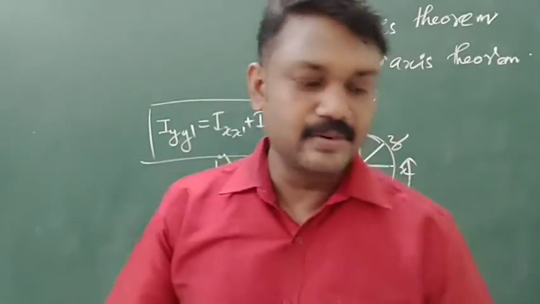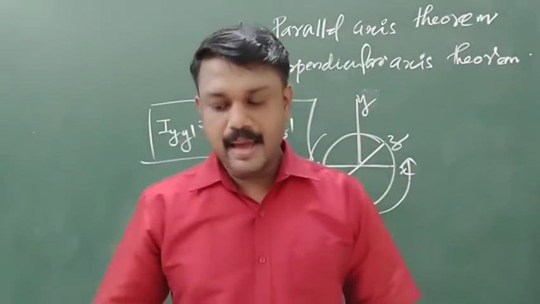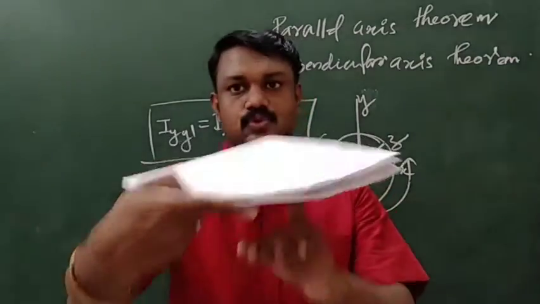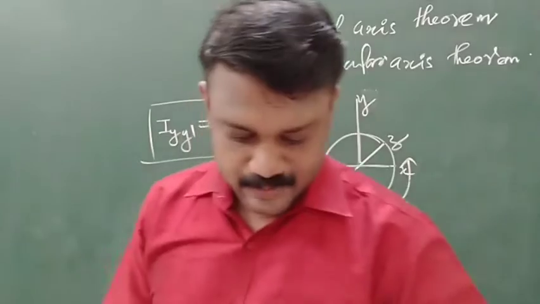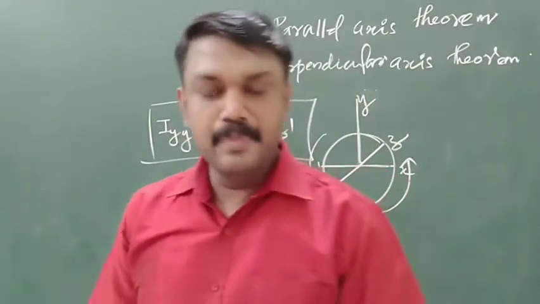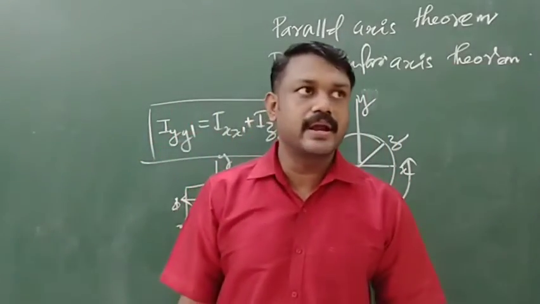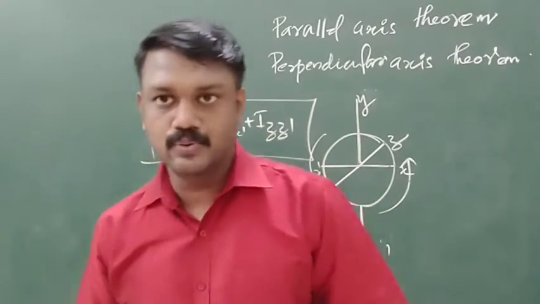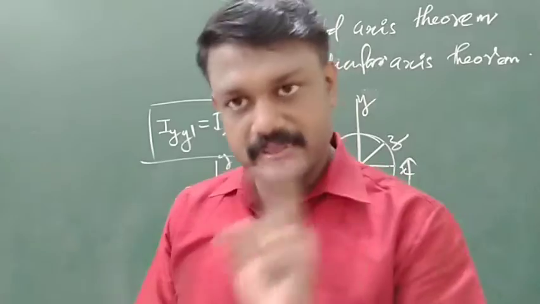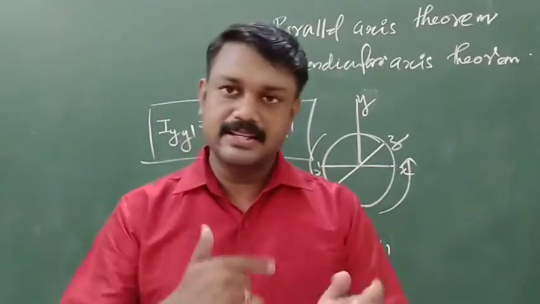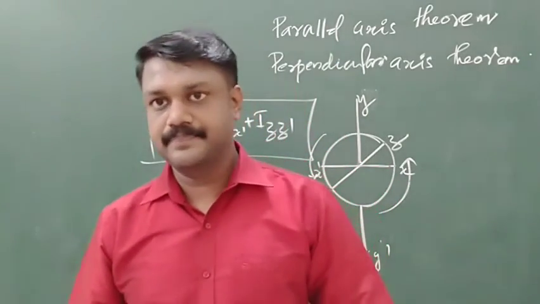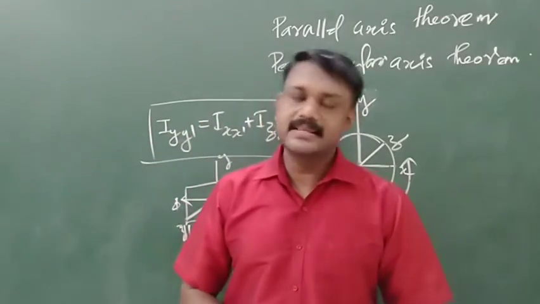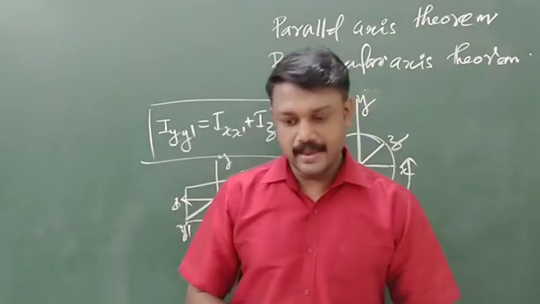Suppose this is a rectangular lamina and it is capable of rotating about an axis passing through its center like this. What will be the moment of inertia? It is given by m into L square plus B square divided by 12, where m is the total mass of the lamina, and L and B are the corresponding length and breadth of that lamina. That is the moment of inertia of a rectangular lamina.